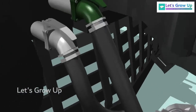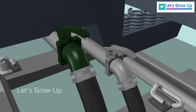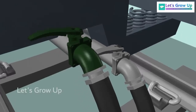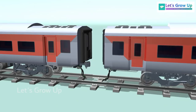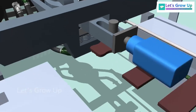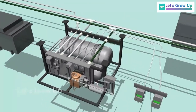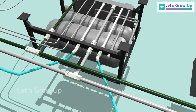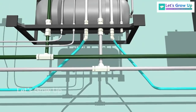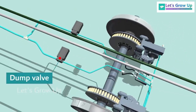Here, we have a cut-off angle cock, which is used to isolate the air to prevent a drop in air pressure. This is typically used during the coupling and uncoupling of coaches. Furthermore, these two pipes are connected to a unit called the control panel, and then continue to the coach's end. From the control panel, two output pipes extend to each bogie, where they are connected to the brake cylinders via dump valve.